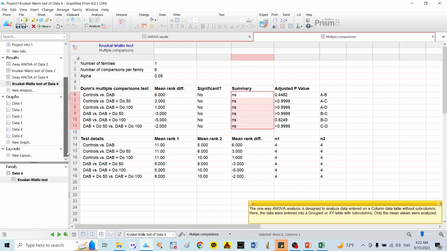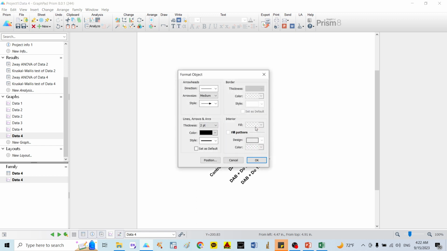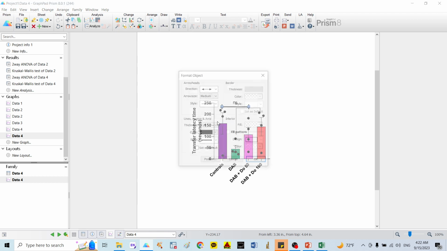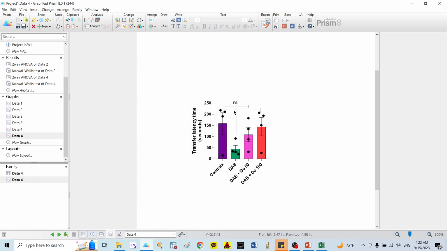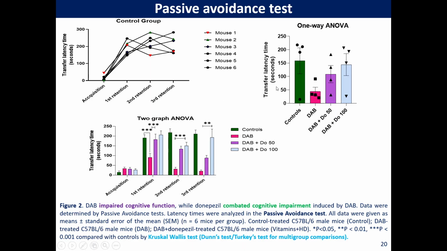So in here, even if no significant, you also need to make the statistics in your graph like that. Yeah, we make the no significant. You can make it like that, it's easy, right? It means that no significant between the groups, and after you write, you can copy and you can paste in your paper or your Word or your PPT like that.